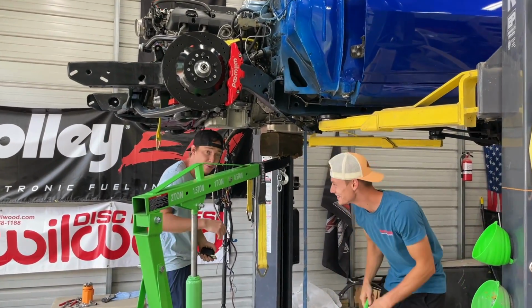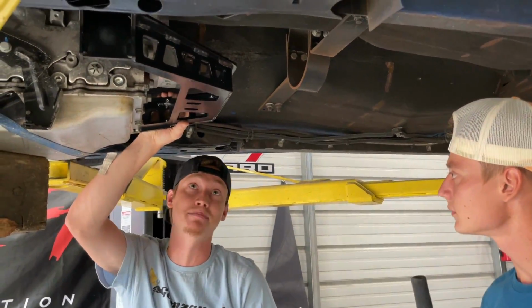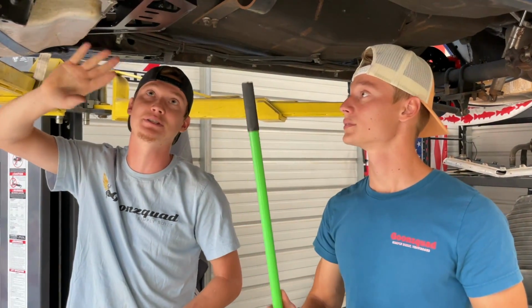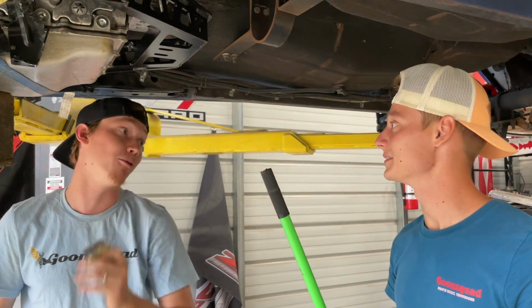That's for this transmission over here. We got it mocked up with this jack for right now because we're about to start modifying this custom bracket that's made for a 4L80E. We were gonna use that originally, so we decided to use this 10-speed auto. Since this is an already good bracket and nobody makes one for this transmission, we're gonna just cut this thing up, weld a few things, even use the bushing for the transmission, and see if we can make it work.